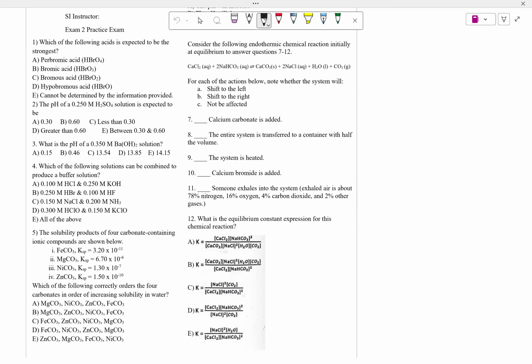All right. I'll give you some time to do some of the practice exam, which is the exam from last year. I emailed you this, and there's an answer key. I sent the revised version this morning, so you can check that out as well. We can go over some of the questions.